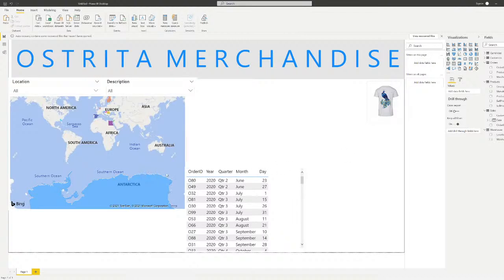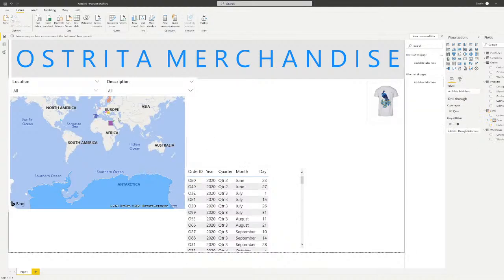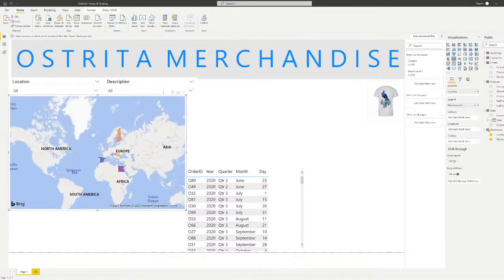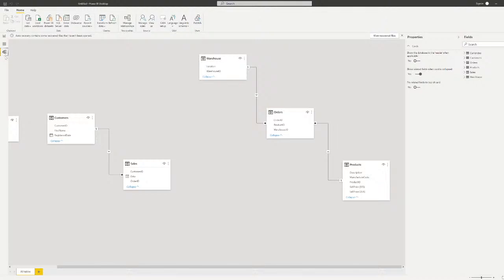Now, what might be interesting is, yeah, you can highlight the orders, but what I also want is that it then shows in which location that order has been ordered. So let me quickly check why that is not working, because it has a relationship: it has a warehouse ID and also has a warehouse ID here, and it's connected on there. So location, warehouse ID and the order ID.